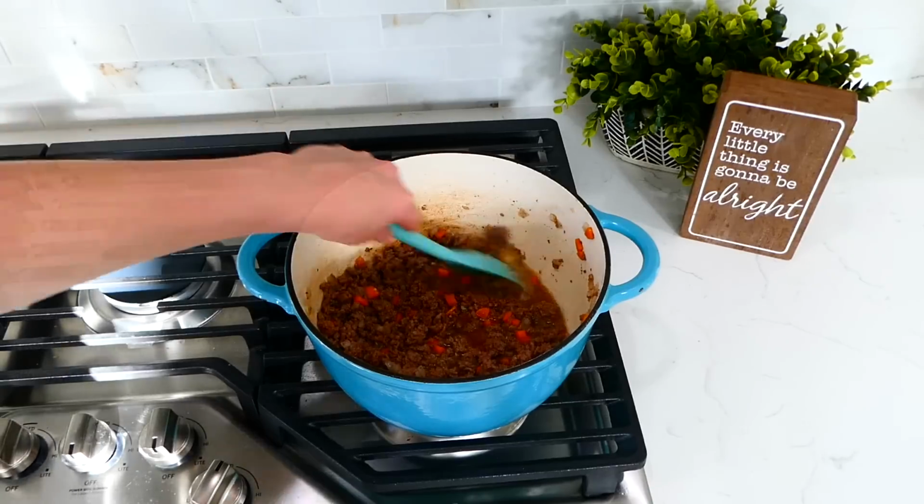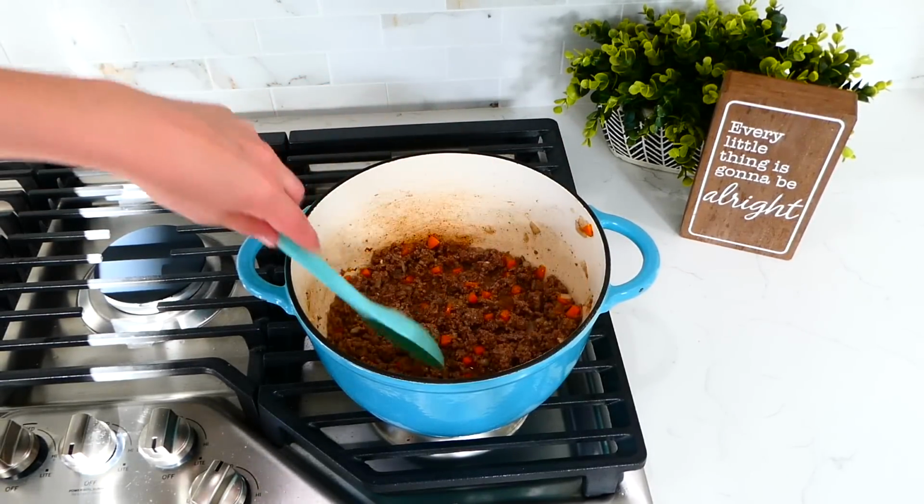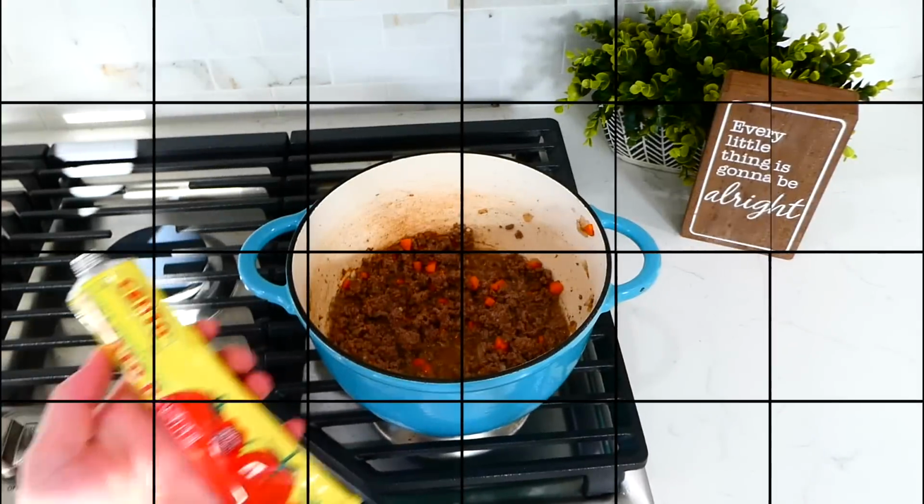And then I added in our 1/3 cup of beef broth. I let this simmer on my stove for a couple of minutes to let the beef broth reduce down.